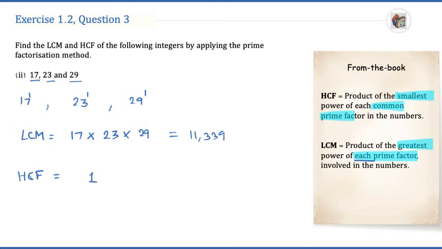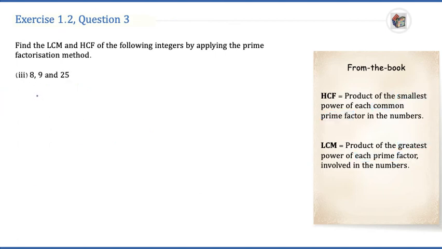0 is not a factor of any number, in fact, because you cannot divide by 0, while 1 is a factor of every single number. See, you can write each of them as 1 times, 1 times, and 1 times. So you'll see that the only common factor they have, not prime, the only common factor they have is the number 1. Let's now go to part 3.